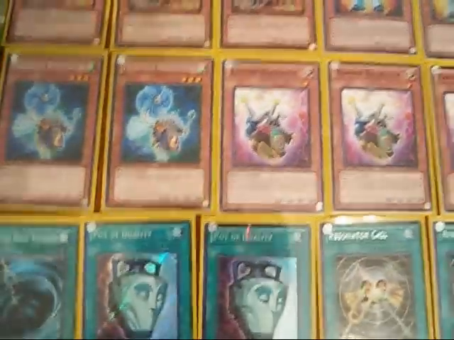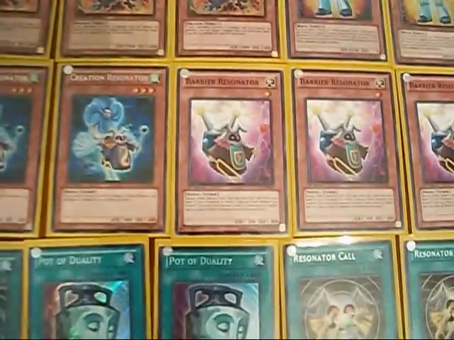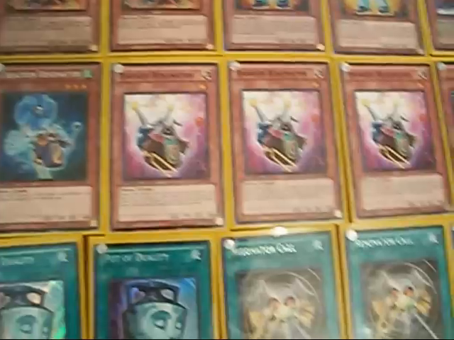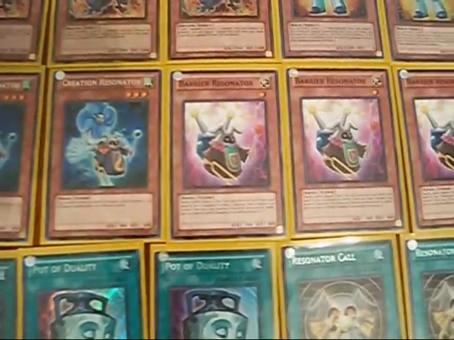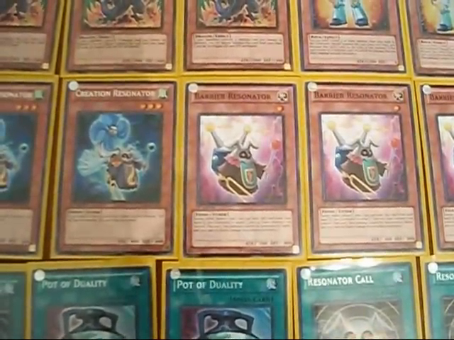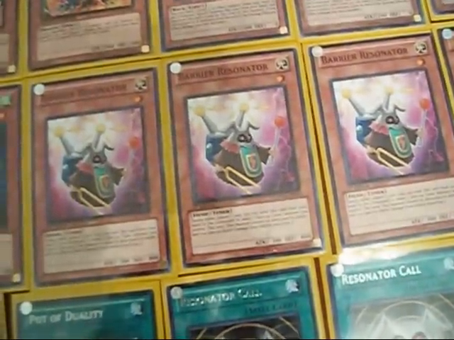Resonator Call tutors any Resonator out of the deck that you need. Creation has that effect where he special summons himself if you have a level 8 or higher Synchro Monster on the field, which is actually quite often. Barrier has his neat effect where you can pitch it to prevent a Resonator or any tuner monster you control from being destroyed by battle, and you take no battle damage involving it. So if you end up in the unfortunate position where they econ your Glow Up Ball into attack, you can pitch Barrier Resonator to make it so that he doesn't die.